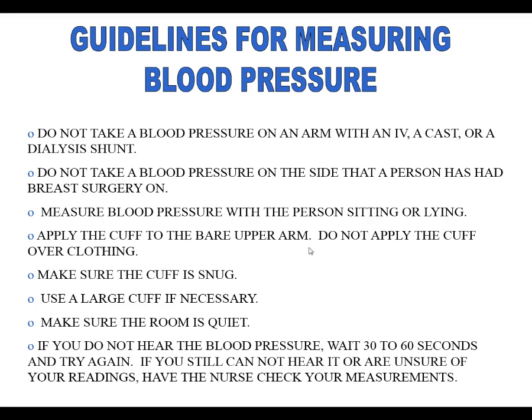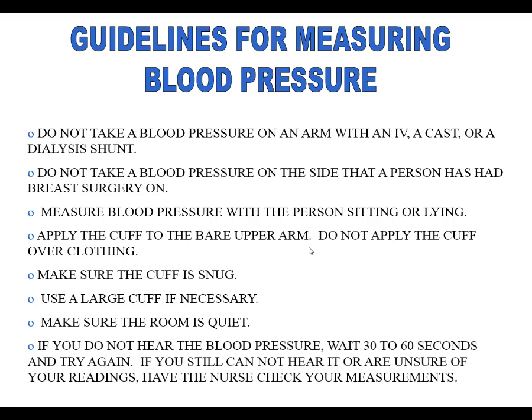Ask the patient which arm they prefer to have their blood pressure taken on. It's absolutely fine to ask them what their normal blood pressure is. If someone's normal blood pressure is 180 over 100, I'm going to need to make sure that I pump that up to about 220. Where if someone's normal blood pressure is 90 over 60, then I can pump that up to about 140, 160, 180 in that range and get a good blood pressure without hurting them.